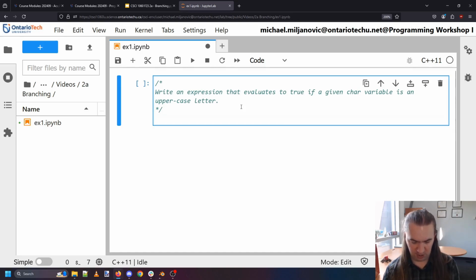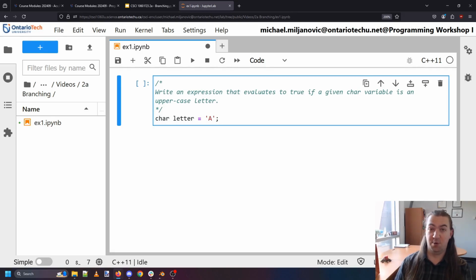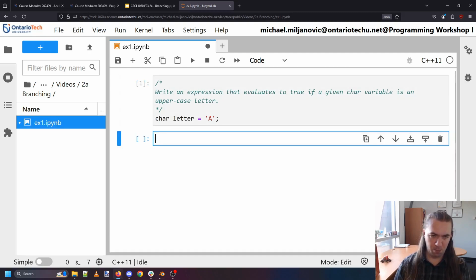So let's take my character variable called letter, and let's assume it's A. So if this expression works, it should evaluate to true. Now, there is a shortcut if you happen to know a function that will determine if it's an uppercase letter, but let's say we don't know that. Let's say that we're just given a letter A, and we need to know whether or not it's an uppercase or not. Well, if you don't really know any better, you might think of doing something like, is it A, is it B, is it C, is it D? And after 26 lines of comparisons, then maybe you eventually find it out.